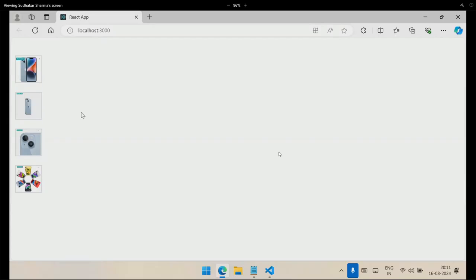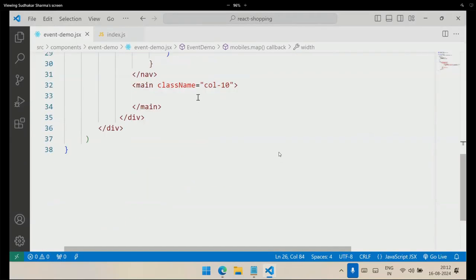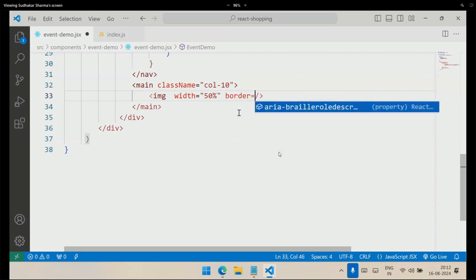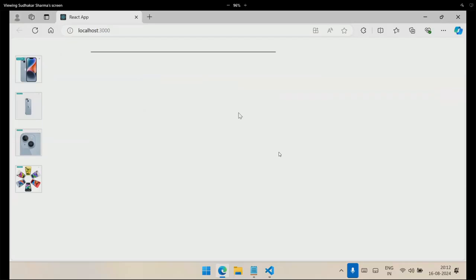Now what should happen when the mouse is over that image? Then on the right side, I want to display the preview. That means on the right side, inside this we will have an image. And what is the image source? The image source depends on which image the mouse is over. Here the image width I give as, suppose, let's say 50%. That is the image. I just gave a border so that you can understand that there is an image there.